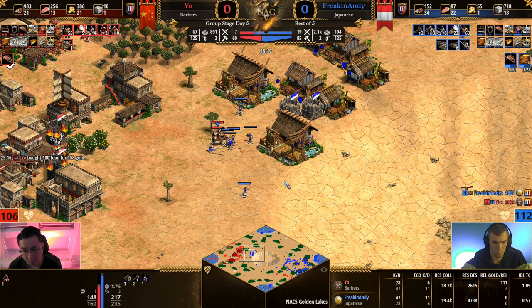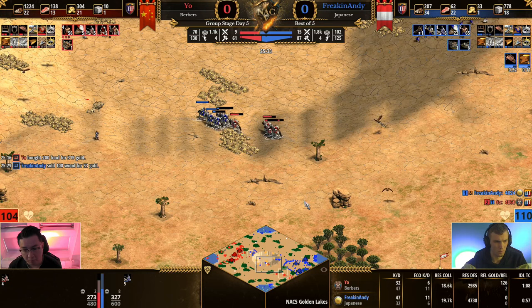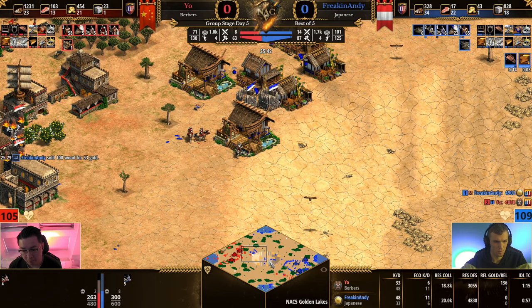You're paying attention to the defense, and Mr. Yo will always take advantage of your attention being elsewhere. He's one of the greatest players at tracking that. He knows exactly where you're looking, and he's going to attack where you're not paying attention. Clears up all the knights, and he teched into longbow.